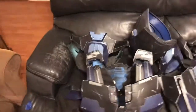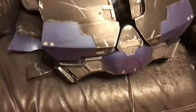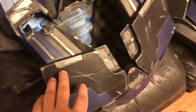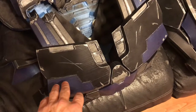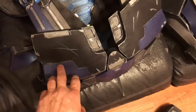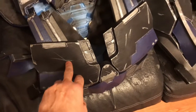I'll do the helmet last, but let me do a quick breakdown of all these pieces. Here's the chest plate in all of its glory and majesty. These were all painted with base coats — I did a metallic iron spray paint base coat and I did black over that. Then I masked out pieces as I went, and I did a metallic blue spray paint, then went in and did dry brushing with an acrylic silver.